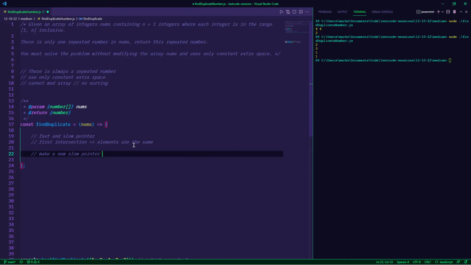Then we increment both the slow and the new slow until another intersection. And this will be the entrance to the cycle, which is the repeated number we need to return.